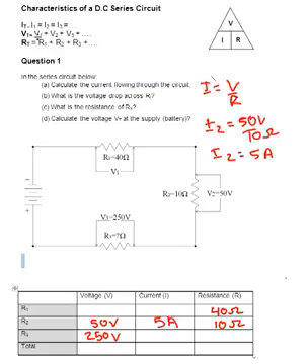Now, going to the characteristics of a DC series circuit, we know that IT equals I1 equals I2 equals I3. So we can add that in for the rest of the chart. Next, we can use Ohm's law to find the voltage of R1 or the resistance of R3. So let's find the voltage of R1.